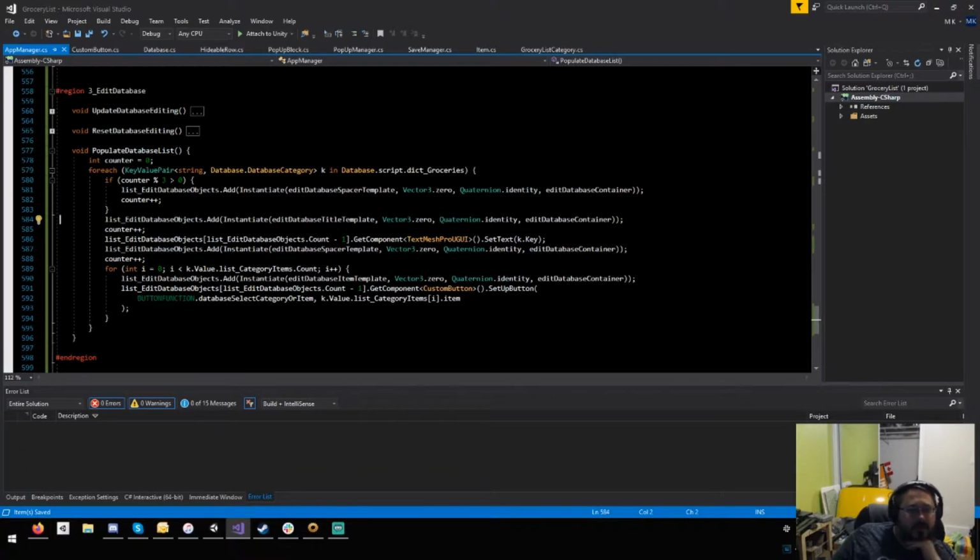Okay, so counter divided by modular division by 3 is higher than 0. Then I'd like you to add a spacer. So we start at 0.